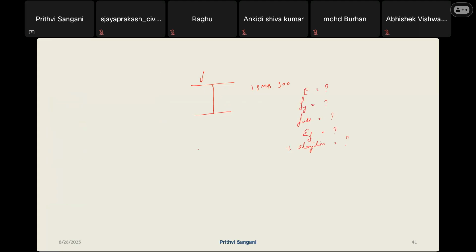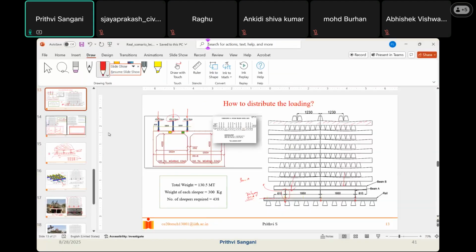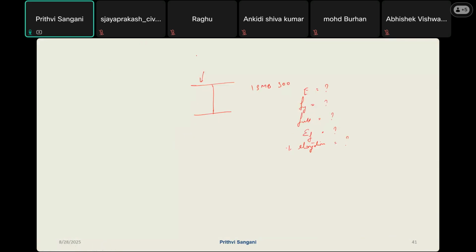You can't simply bring the entire ISMB beam and apply tensile load directly, because that is not the right procedure. So instead of doing that, let us say you have an I beam like this. You'll cut a small strip from this beam, which looks like this, and then you can test this under tension.